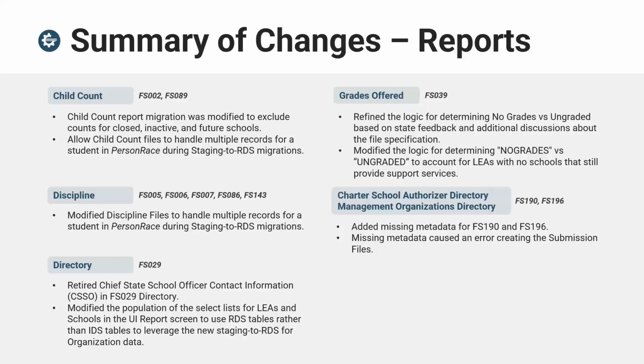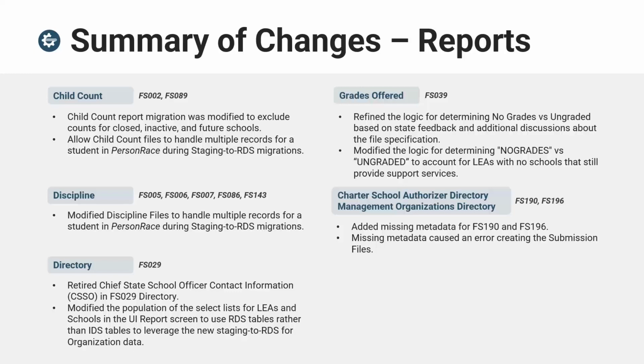And then for file 39, grades offered, you see two bullet points there, but we really just refined the logic for no grades versus ungraded in a couple of different circumstances. In working with one of our states specifically, they had a question about how this was determined. So we went back, talked to Ed about it, looked at our logic and refined that logic. So I think we're handling it appropriately now.